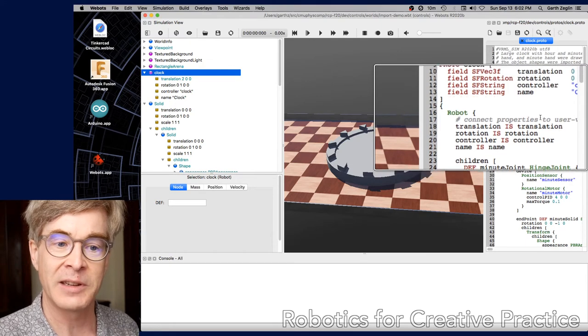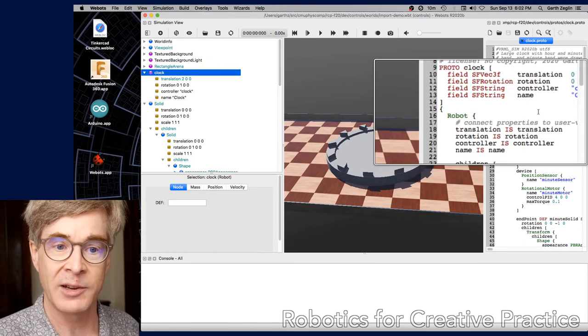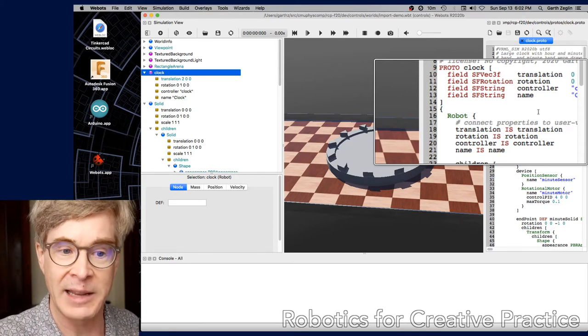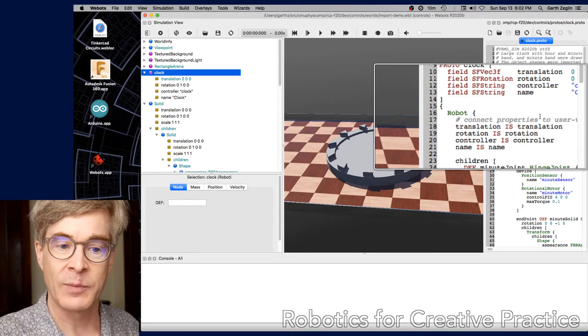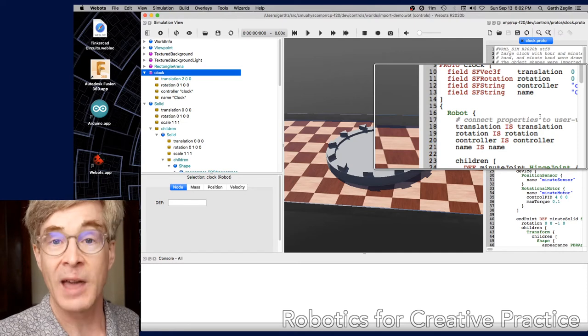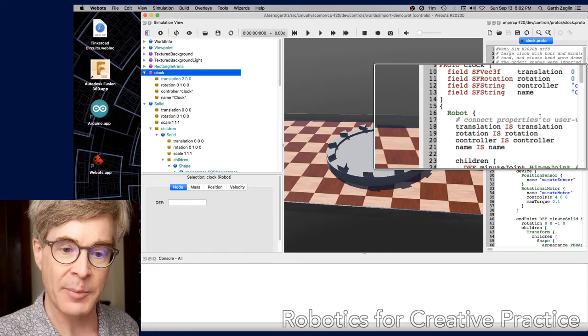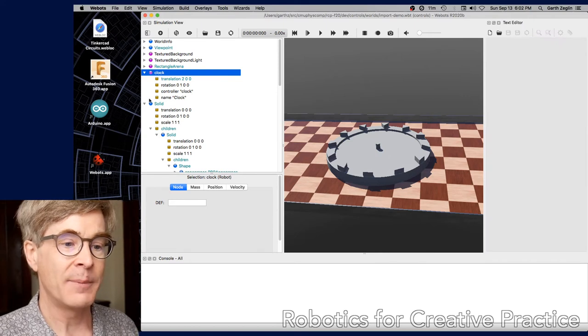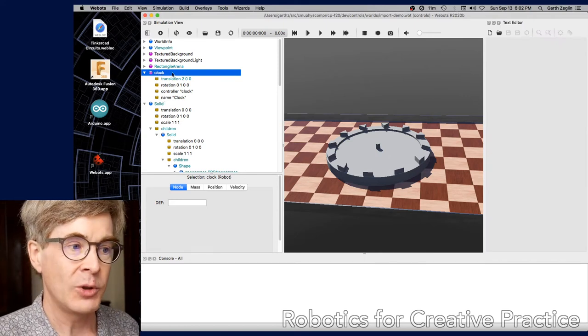Translation simply says use the user-provided translation vector for the translation of the robot body. And then it's possible to basically build in small bits of Lua that can calculate other values from this. And I do that on the two-link model. That's a separate example. So we're not going to look too much at the proto-files, except to say that if you want to manipulate a given model, you can re-expand it.